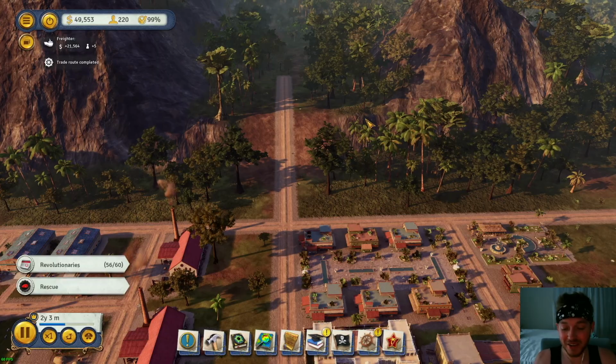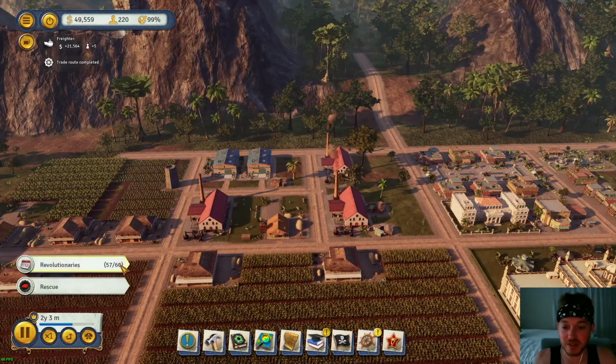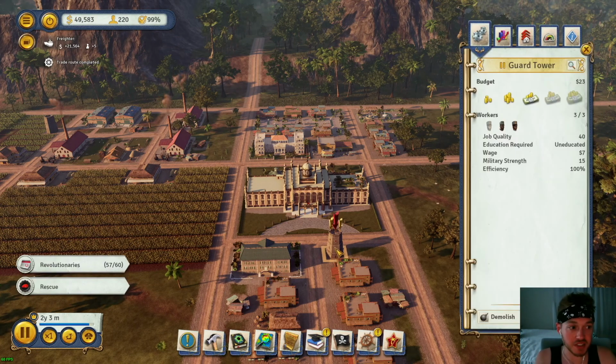So, you know, I'm surprised the pirates haven't attacked us again. I was just thinking about pirates for some reason. But anyway, a lot of this game is just one thing will be happening, and then you'll just shift gears to a completely opposite thing. So I might actually demolish this guard tower.